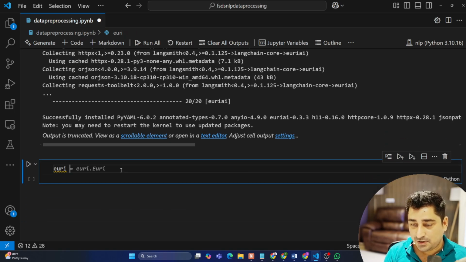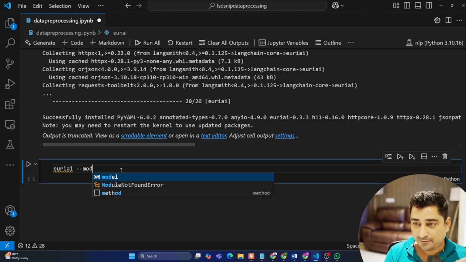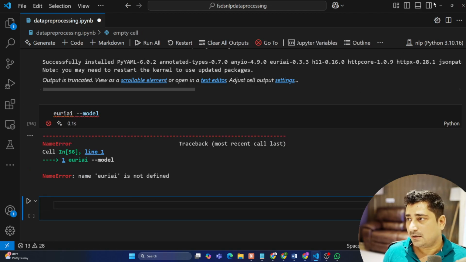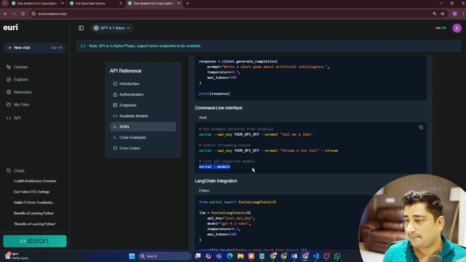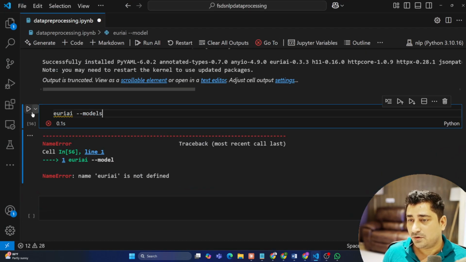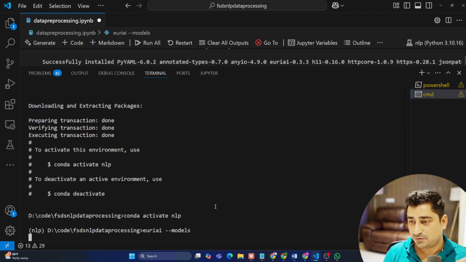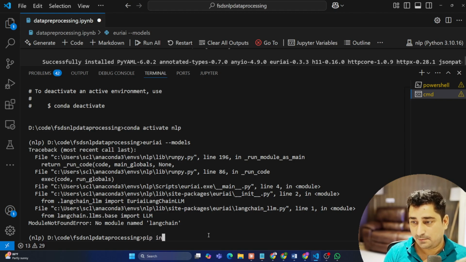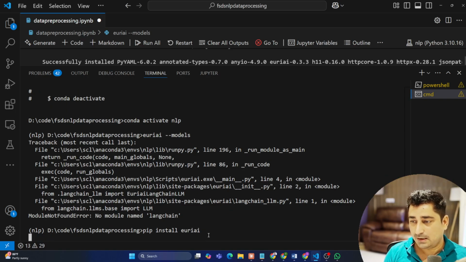If you write Euri AI hyphen models, basically Euri AI hyphen models, here I can try to pip install Euri AI.